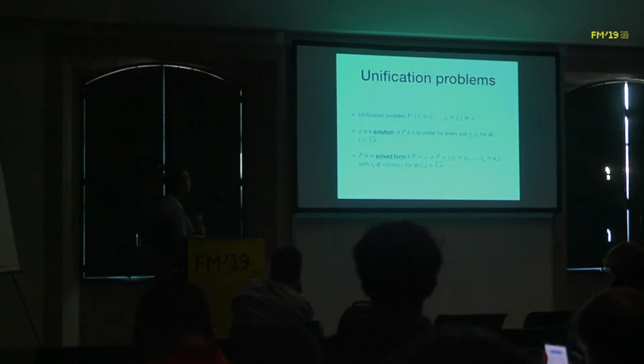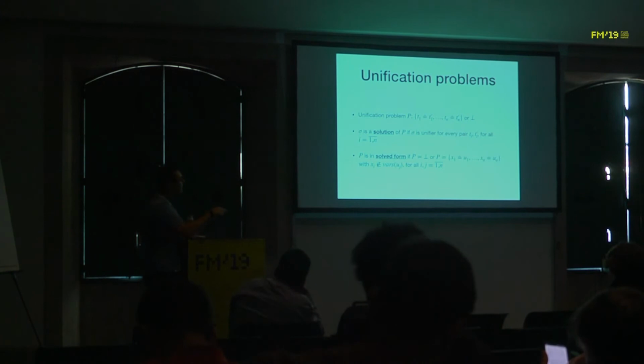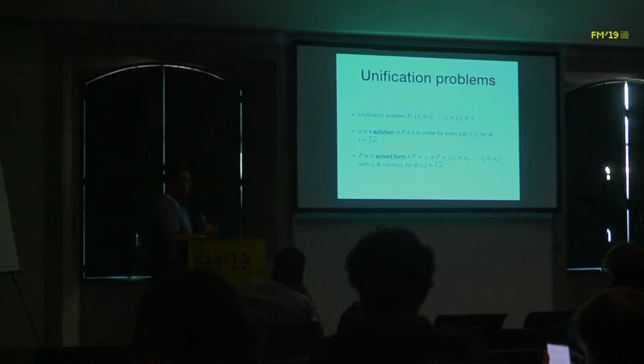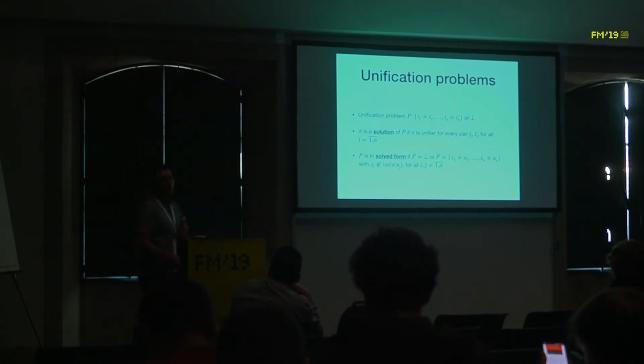All right, so now in order to introduce the syntactic unification algorithm, I'll have to define what the input of a syntactic unification problem is, and this is how we define unification problems. You have pairs like this, or bottom, okay? So it's quite simple. And we say that sigma is a solution of a unification problem if it is a unifier for every pair in this list, okay? And we also say that a unification problem is in solved form, and that's the goal that we want to reach, if these pairs have this form, where you have variables on the left-hand sides of this equality, and these variables never occur anywhere else in the unification problem.